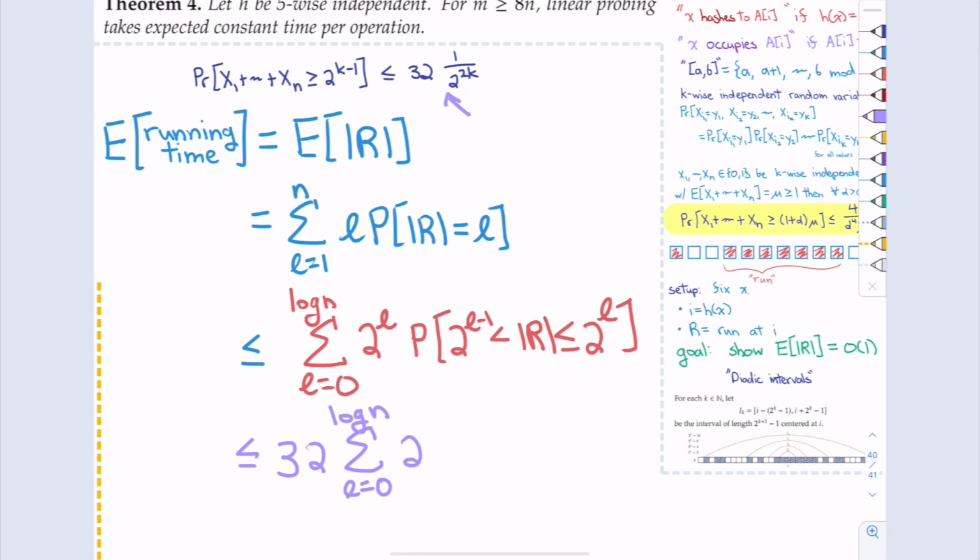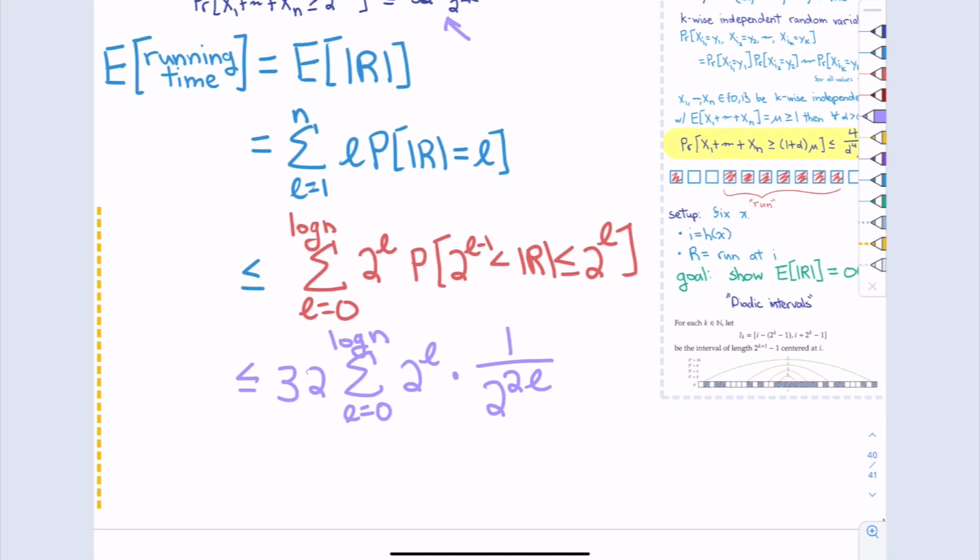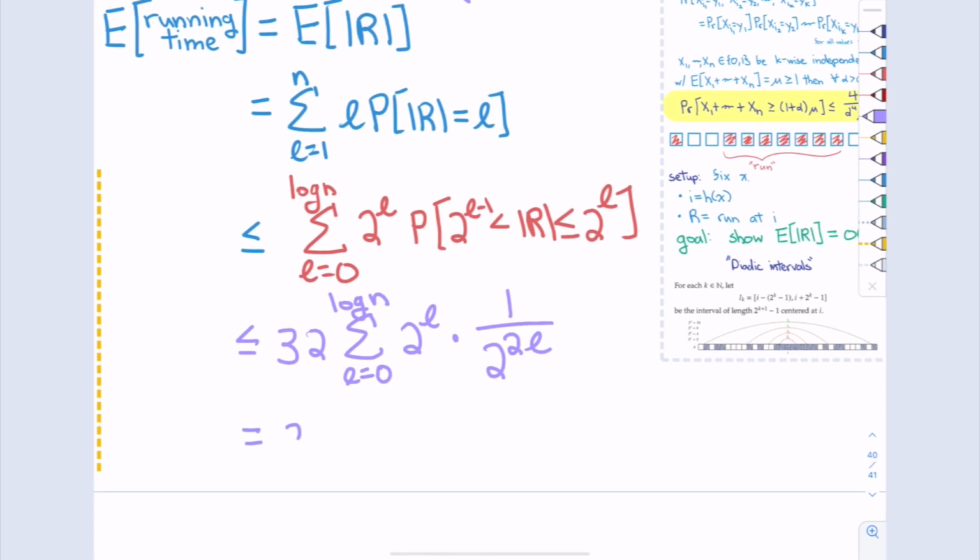Okay, 2 to the L times 1 over 2 to the 2L. So the key point is that, again, that probability was going down very fast in L. So you guys will get to have the final word.